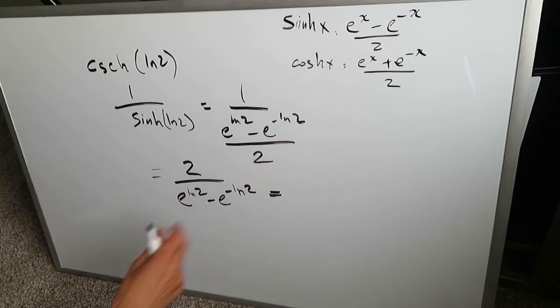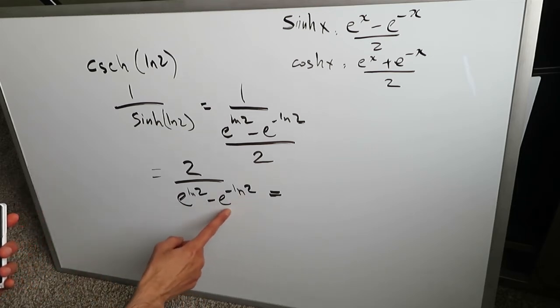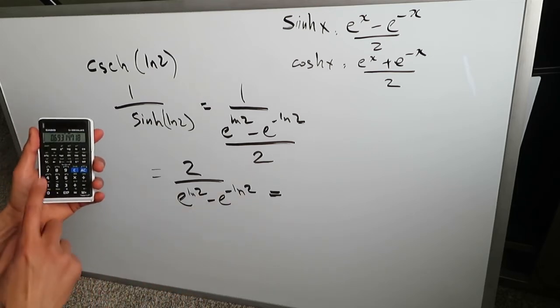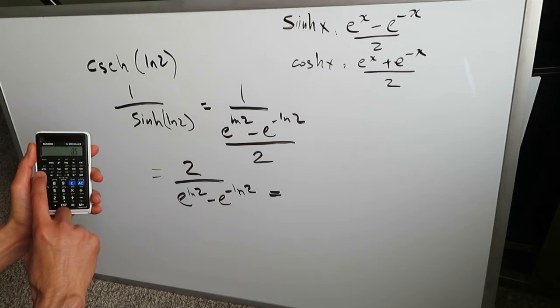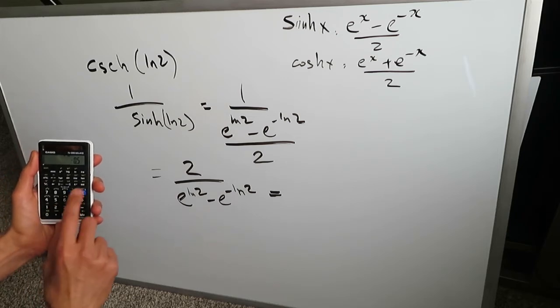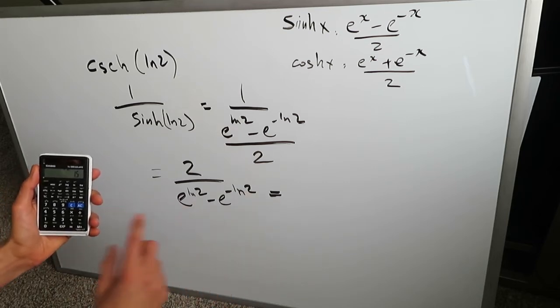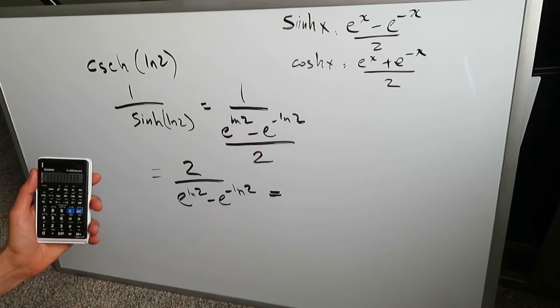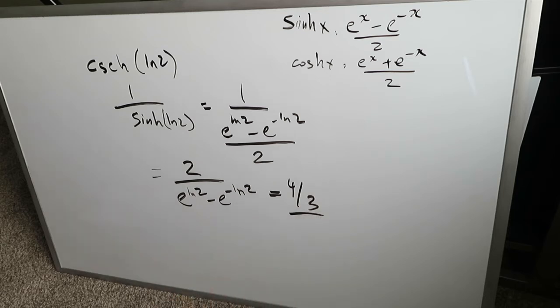Again, now the most difficult part is not to make a calculator mistake. Do natural log 2 and save it in your calculator's memory recall, and then work from this direction. I'm going to hit my memory recall, put a minus over here, and do shift natural log. I'll get 0.5, but it should be minus 0.5, so I'll hit a minus on that. Then I'll hit that with the memory recall and shift E. And here on the bottom I get 1.5. So 2 divided by 1.5 gives me 1.33, which is 4 over 3. And 4 over 3, 100% is your right answer. The answer to this question is 4 over 3.